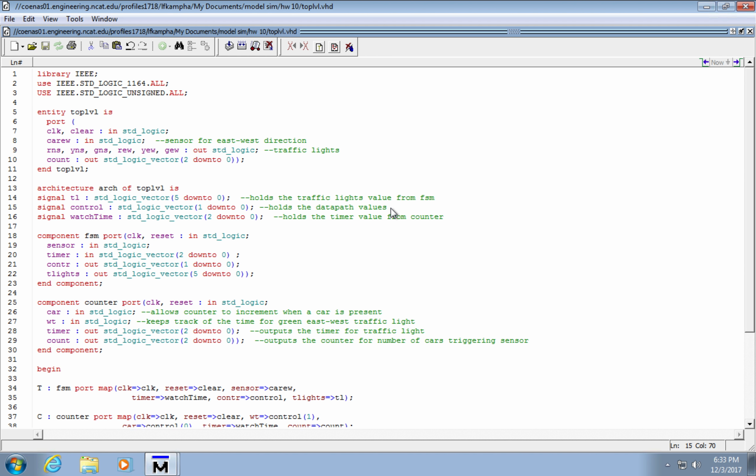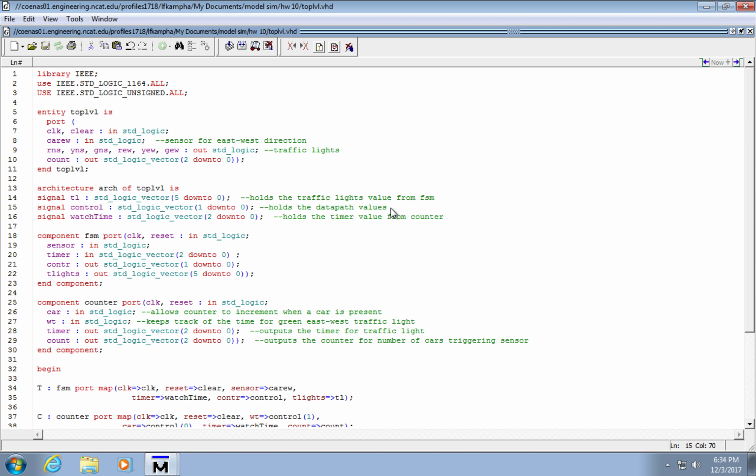My signal for the control is 2 bits, and this is the data path from the finite state machine to the counter. The reason it's 2 bits is that the least significant bit controls the counter, for when a car triggers the sensors, to count the number of cars, as well as the timer.